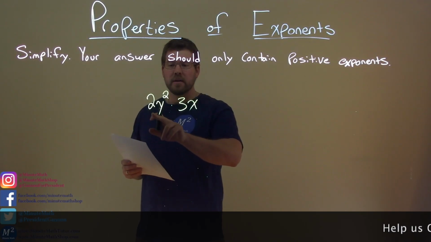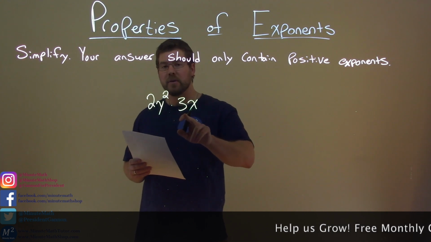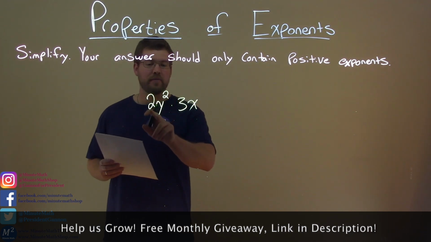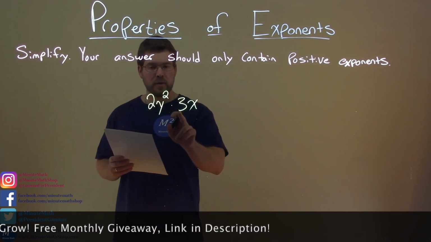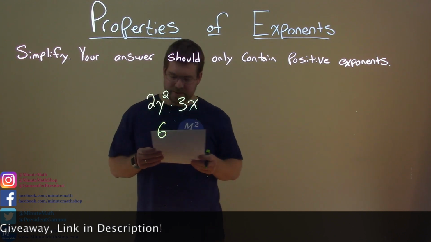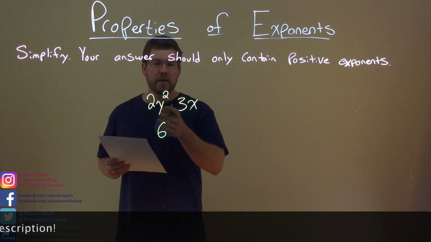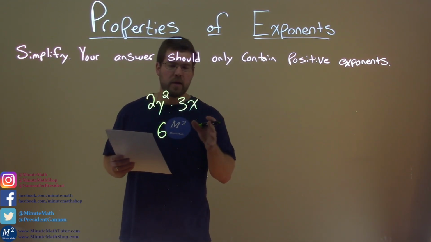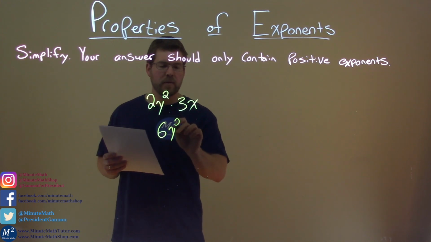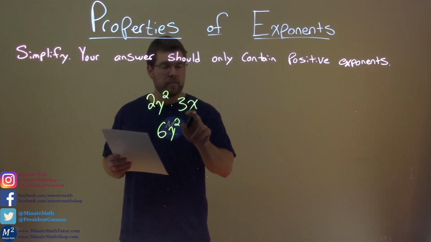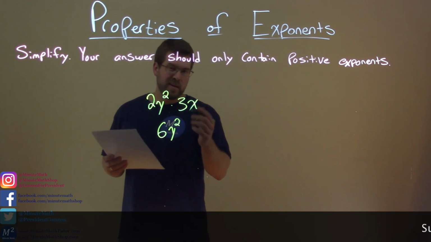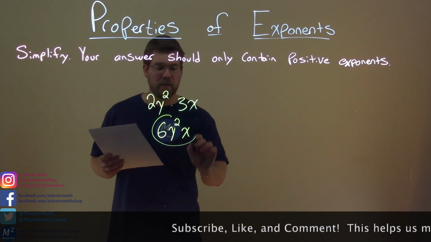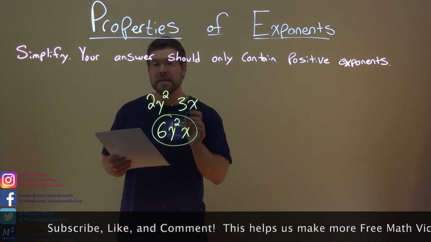We need to simplify 2y squared times 3x. First thing I need to do is multiply my coefficients. We have 2 and 3. Together, they are multiplied to be a 6. 2 times 3 is 6. Now we have the y's. Well, there's no other y here, so I can't multiply it with anything else, so I just need to bring down the y squared. And then now we have the x to bring down. There's no other x over there to combine like terms, so we just bring down the x, and this one's actually fairly simple if we know our rules. Our final answer here is just 6y squared x.